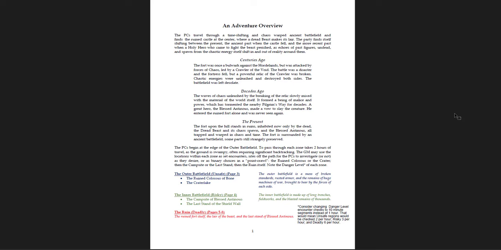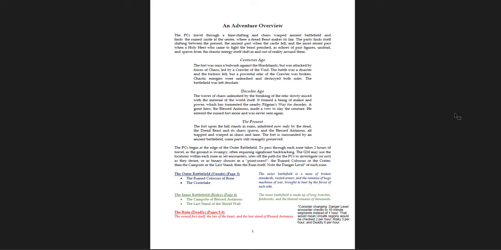That's because Shadowdark uses danger levels. Overland travel has a certain danger level. Unsafe overland travel, you check for random encounters once every 3 hours. Risky, you check once every 2 hours, and deadly, you check every hour. But I said consider changing that, given the size of this kind of overland travel.